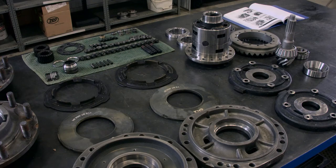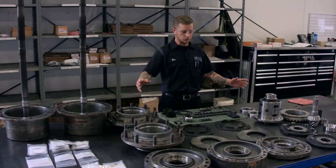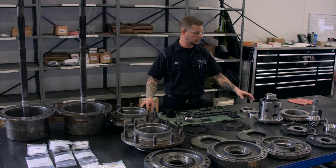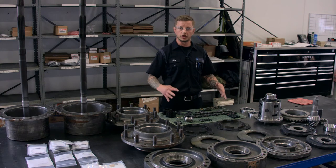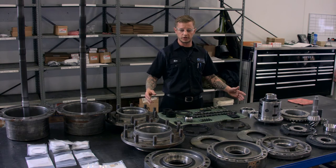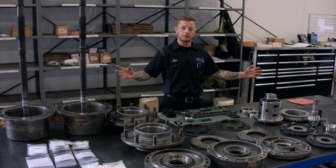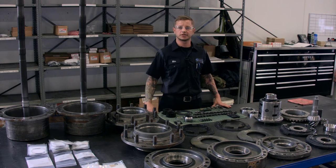So you get everything set up, get all your parts ready to go, and start building. You build from the center out — you're going to start with your differential and your ring and pinion, get it set in the housing and then move out from there. You build up your brakes, take all your pressures and make sure you don't have any leaks, and go on to your trumpets and your wheel ends, place everything together, and then move on to testing from there.